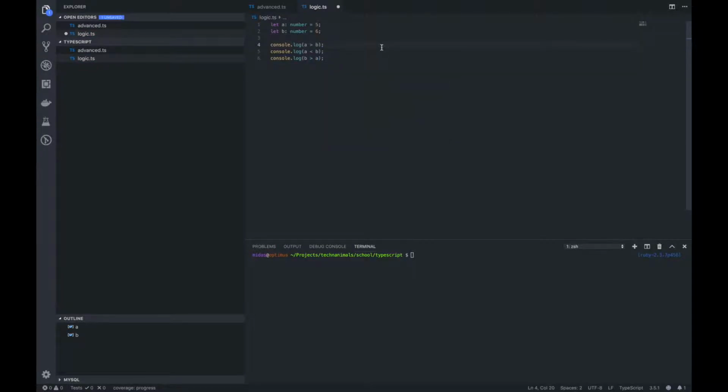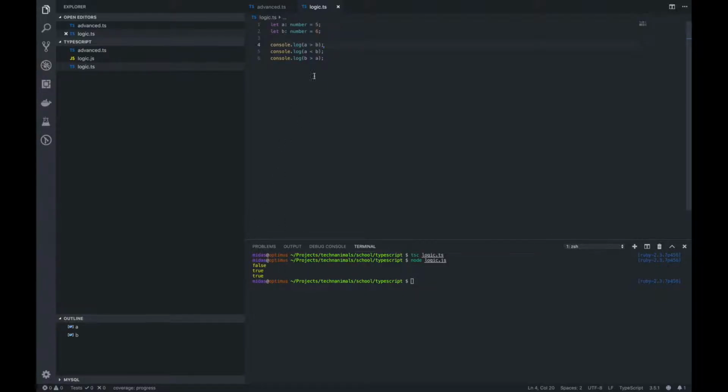So let's run this and see the results of each. I'm going to compile my logic.ts there. Then I'm going to run it with node. And then you have false, true, true. The first one is saying, is A greater than B?